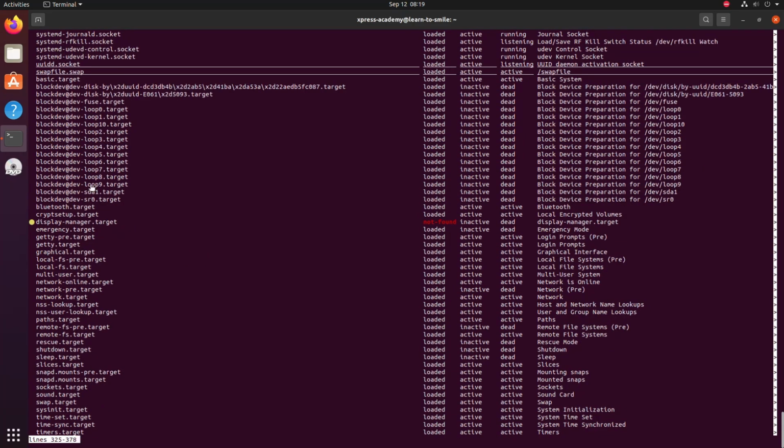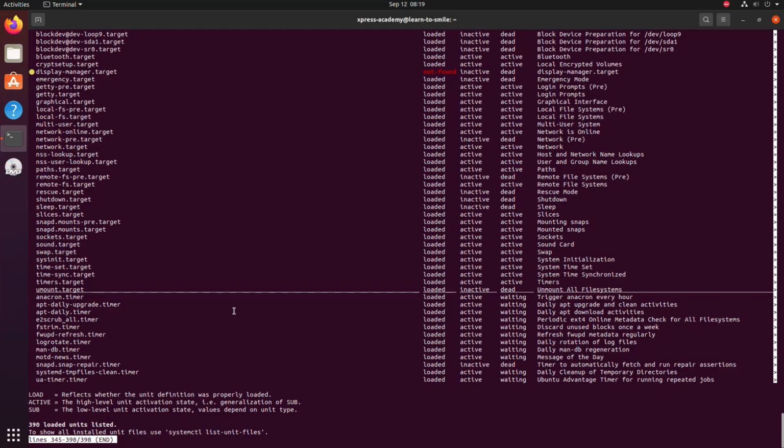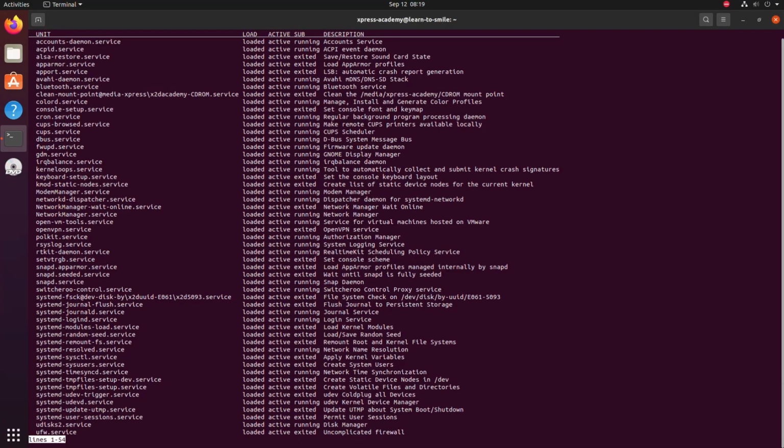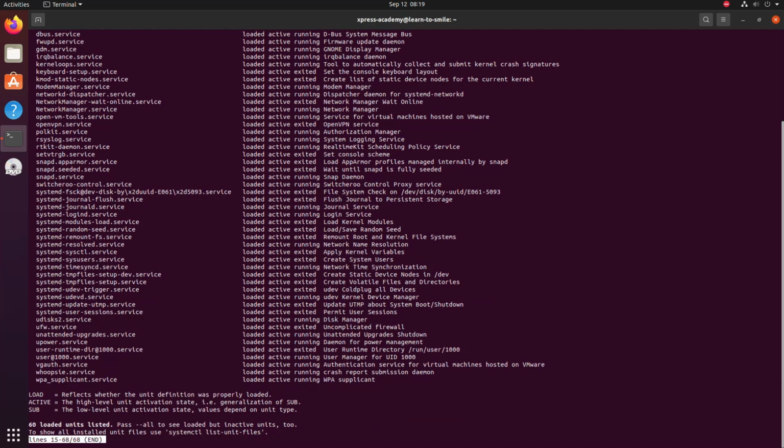And as you guessed, systemctl stop unit name will stop it. And if you want a unit to join the boot up party, you can use systemctl enable unit name. Want it to chill until you need it? systemctl disable unit name will do the trick. Like a status update for your units, systemctl status unit name gives you the scoop.